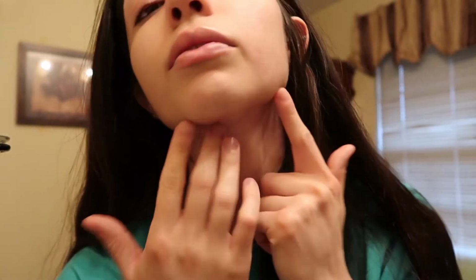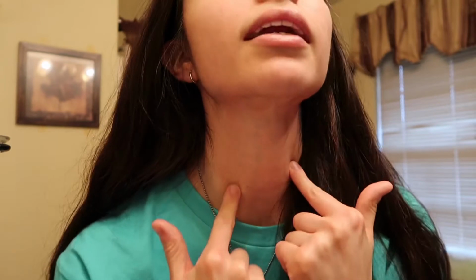This is my skin right now. Wait, let me take off my glasses. Ooh, I can't see. So this is my skin right now. I do break out a lot on my chin area, TMI, when I'm about to start my period, I'll break out in this area and then on my neck, hence that right there. It's not a hickey, I promise. But it's my skin right now.